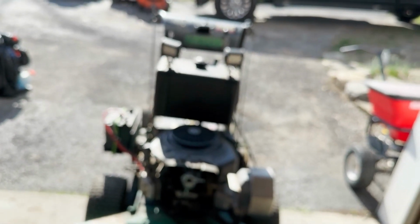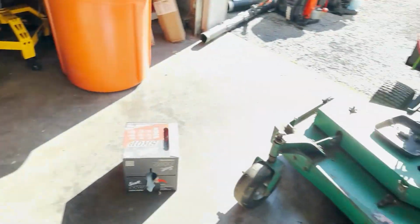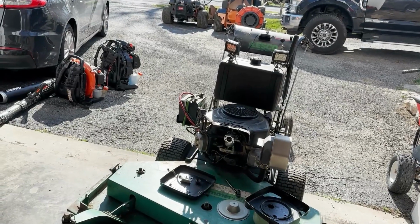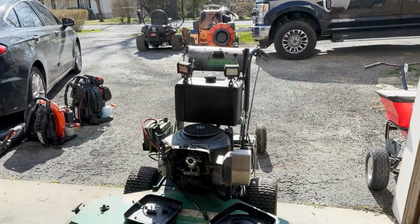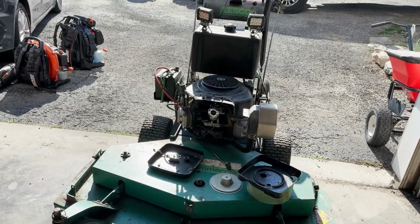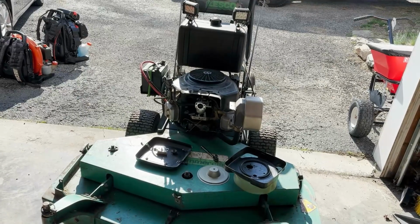This is more the storage one, so I went with the Toro, just to see. Try to rock the mower back and forth a little bit to get that fuel mixed in, and I did add fresh fuel. I just picked up fuel. It's not all the way full, but that's a 5-gallon tank. I think it has at least 3, probably 4 gallons in it right now, which is plenty. And it didn't have much left in it at the bottom.